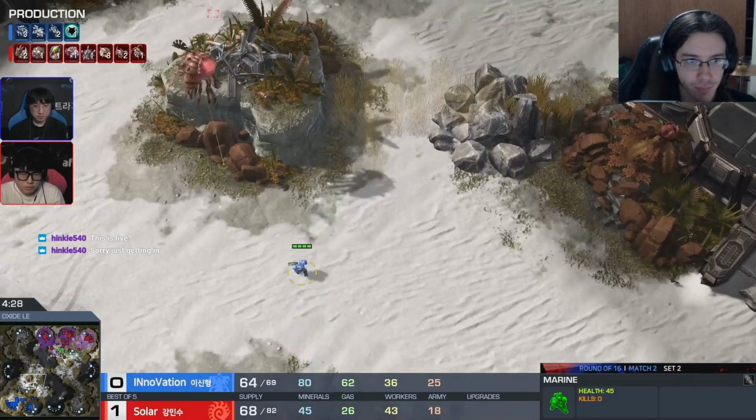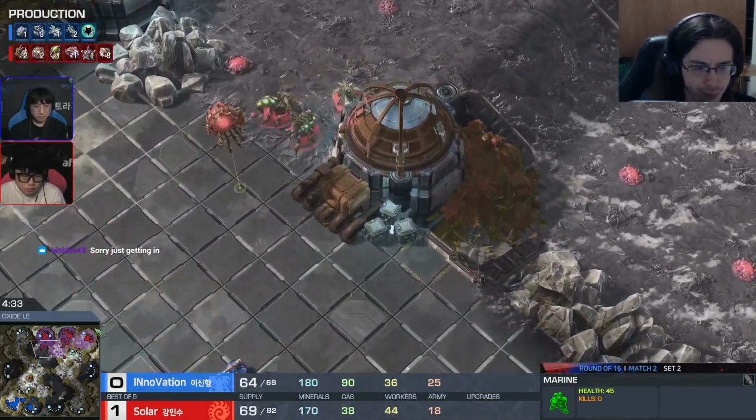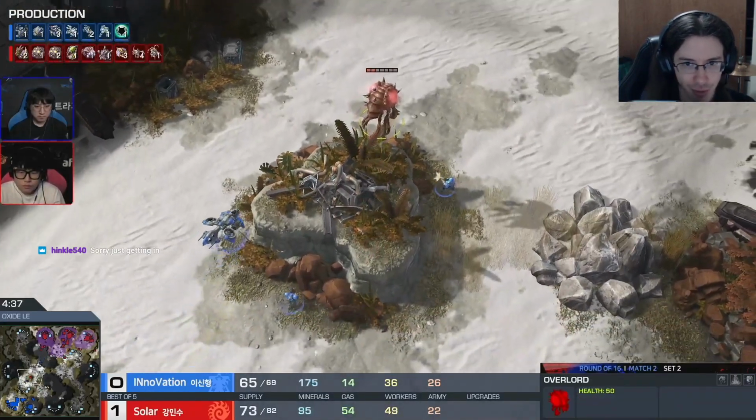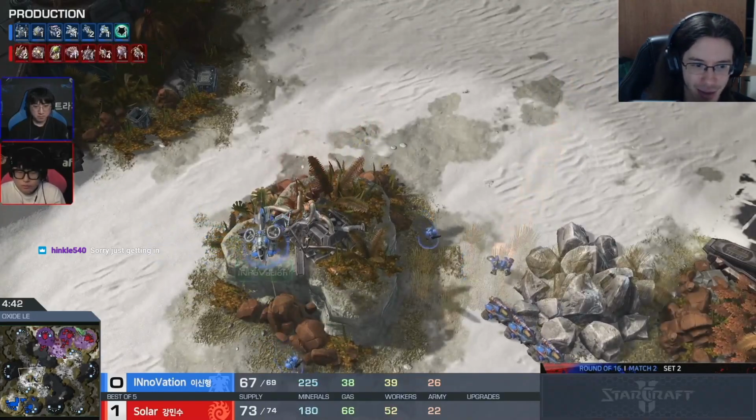All right, so we have a pretty fast Lair coming up here from Solar, getting a Baneling Nest as well. As long as he can prevent these Hellions from doing damage, he's in a really nice spot. Solar with this Overlord here, trying to save it as best he can, but the Banshee will reveal it, and it looks like that will get picked off here.